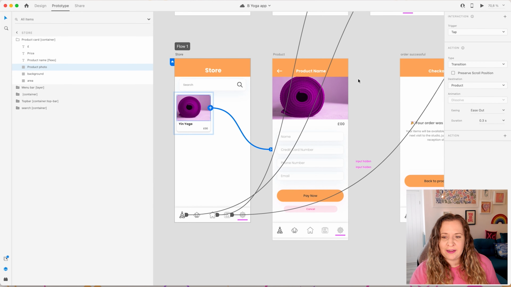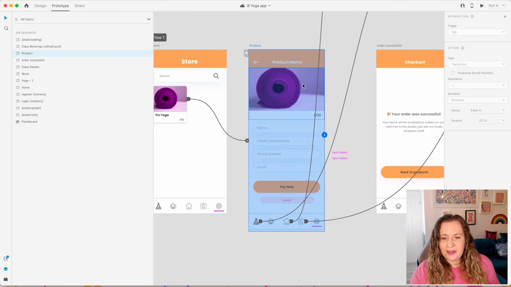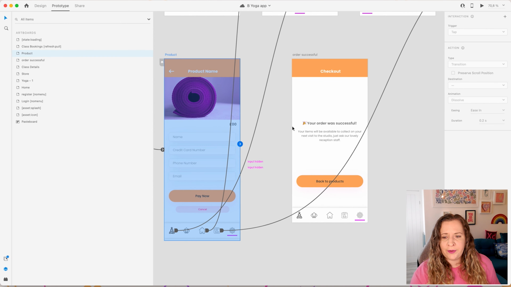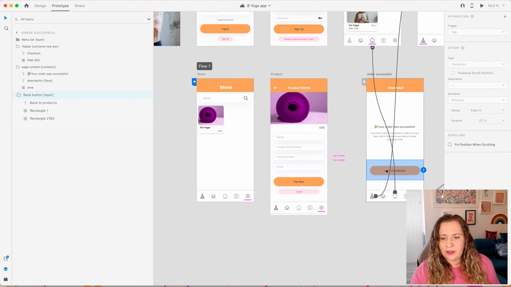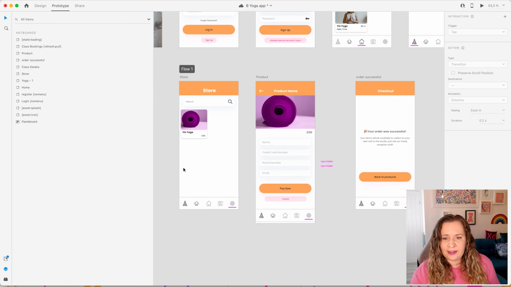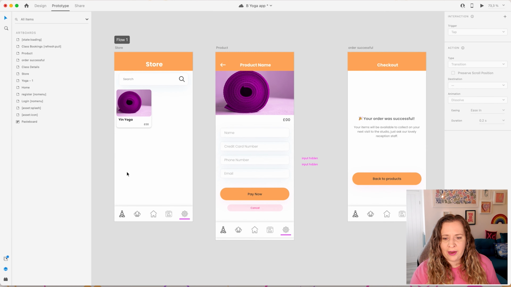So we don't need to create this product page multiple times for each item. And then you can see there aren't any links on this one because that's all going to be done inside of Bravo. And then here, when we have our order successful, we just want this button to go back to our product screen. And just like that, we have now set up an e-commerce within our app.